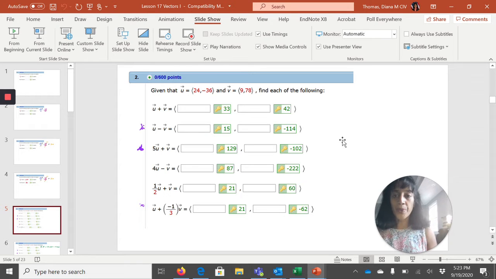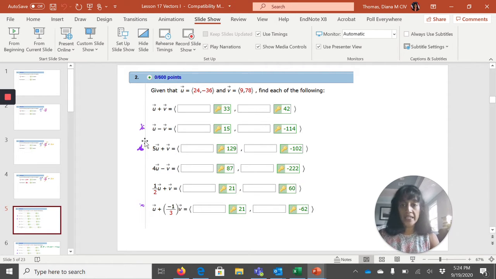All right, number 2. So here we have several problems with vectors in it. And I'm going to make a separate concept video about what vectors are. These questions are about processes with vectors in them. And what you have to remember is that these brackets here are indicating to you that vectors are not points. They are something with direction and magnitude.